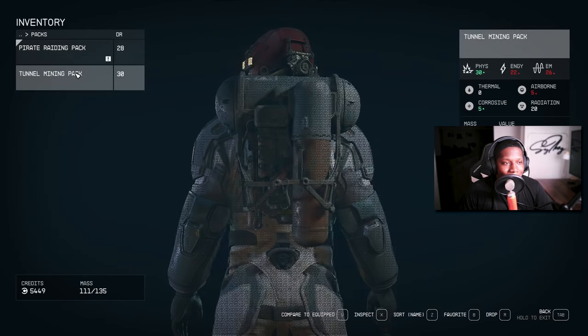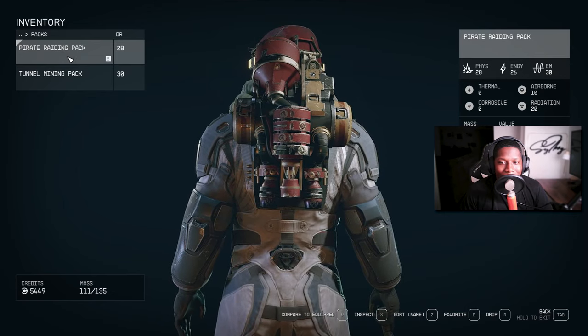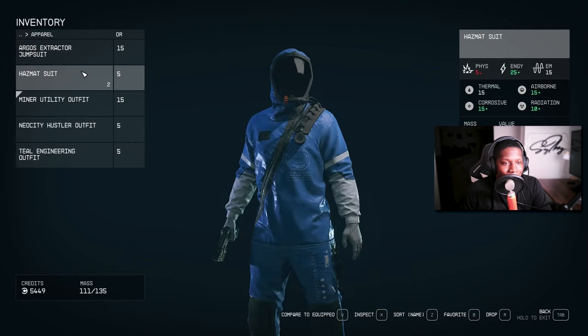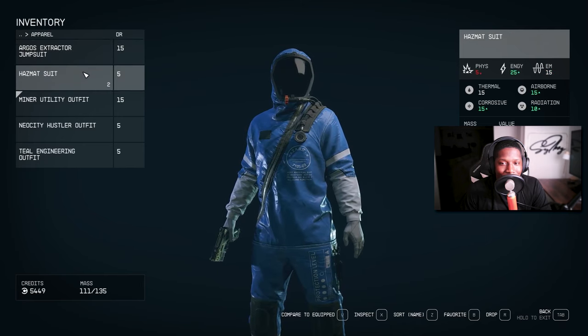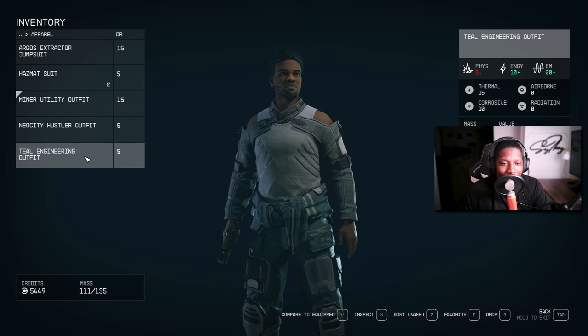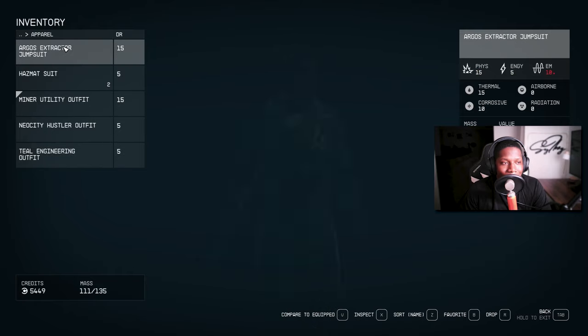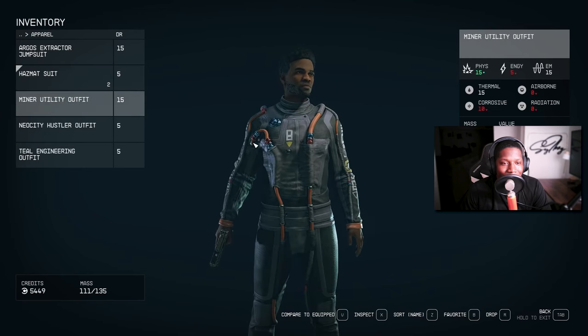Raiding pack. Mining pack. Raiding pack is not as good as the mining pack, but I get much more airborne with this one. Argos extractor. Hazmat. Get more energy in this suit. Seal engineering album. Damn, what? Why are his shoulders out? That's kind of weird. Hazmat is kind of dope, though. I think I'm going to run with the hazmat.